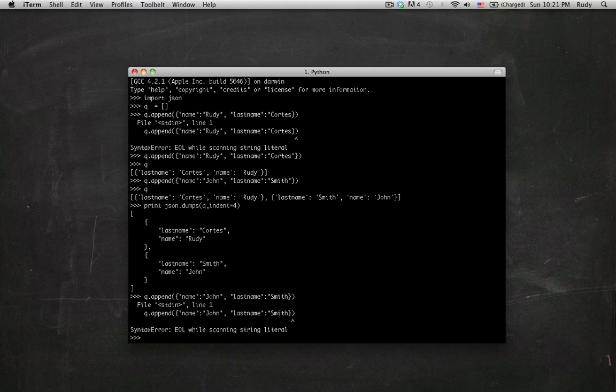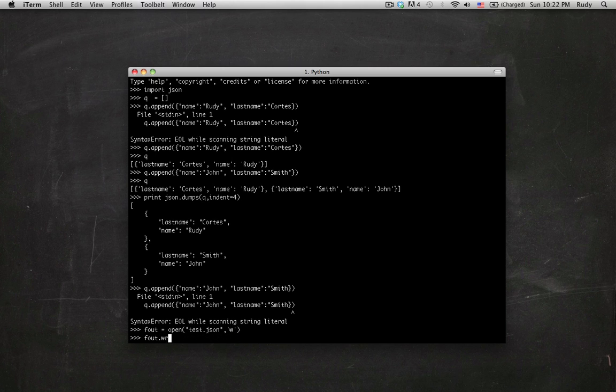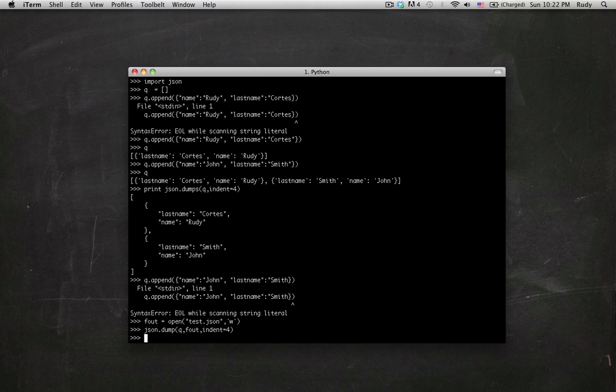So now you can use this JSON, you can write it to a simple file. So we can do something like, let's see here, we're going to do file out equals open, and then we're going to do, in this current location, test.json, and then we're going to tell it that we want to write to it. Then we're going to do file out dot, I'm sorry, actually what we need to do is JSON dump, and then you give it the object, which is Q, the file handle, which is file out, and then you can give it, if you want, also that indentation, so indent equals four to prettify it. Then you just do file out dot close.